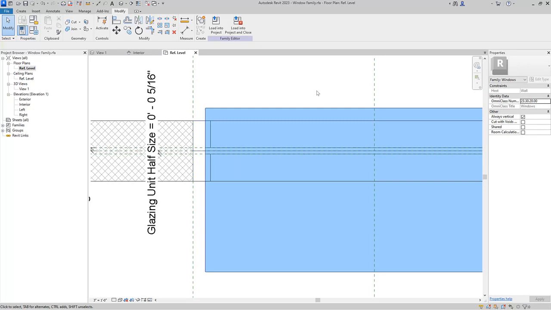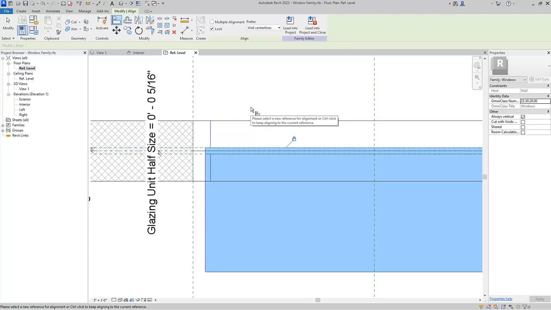I've extended the extrusion just by an arbitrary value, and we're now going to use the Align tool to make sure that this extrusion is constrained to those reference planes. On the Modify ribbon in the Modify panel, select Align. On the options bar, we'll ensure that Lock is activated. We'll then begin by selecting this reference plane here and this face of the extrusion.